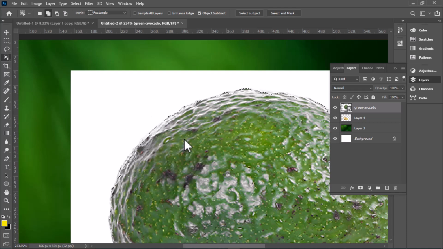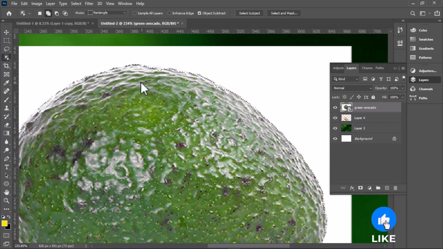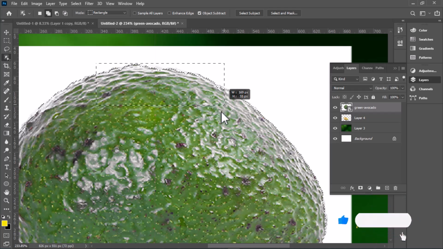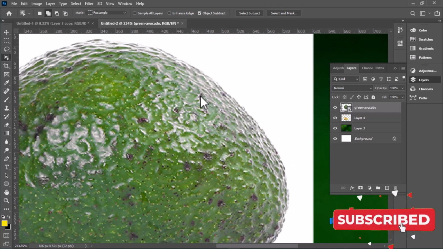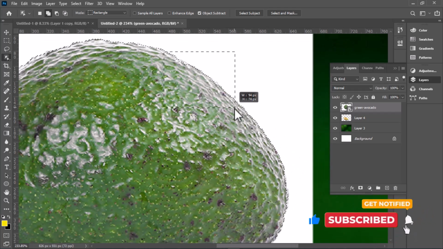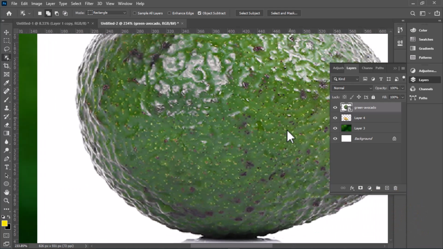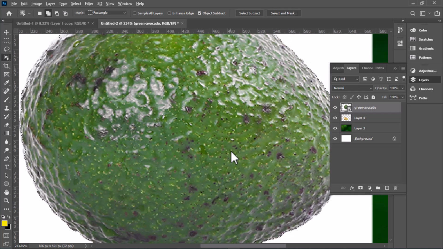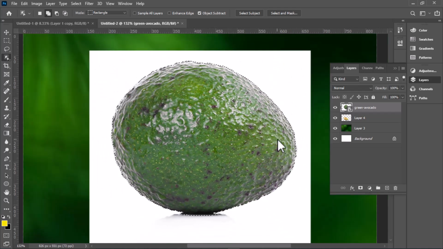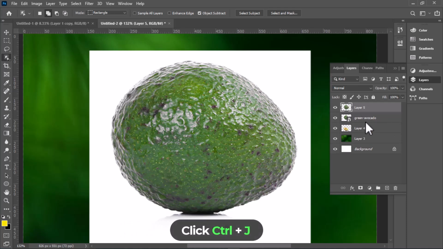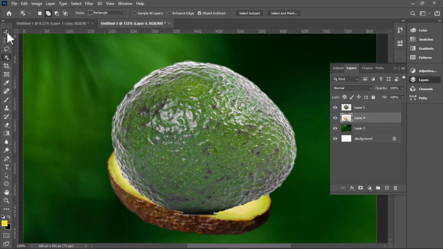You need to be very careful so that you can come out with a perfect shape you like. With this I'm comfortable, so I'm going to repeat the same, Ctrl J, and delete this background. We don't need it.